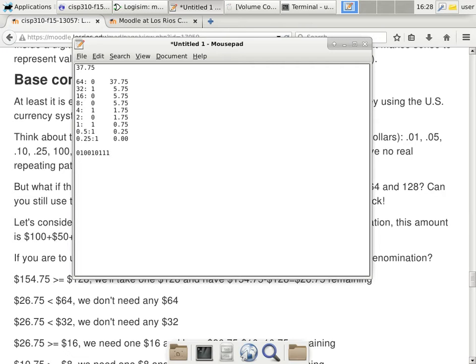So now the question is, where do I put that dot that separates the 1s from the fractions? How many places from which side? 2 places from the right-hand side. So the dot should go here. Now it would be improper to call this a decimal point because it is a binary point at this time. Are there any questions about the base conversion done here? No. Okay. But that's the idea of base conversion.